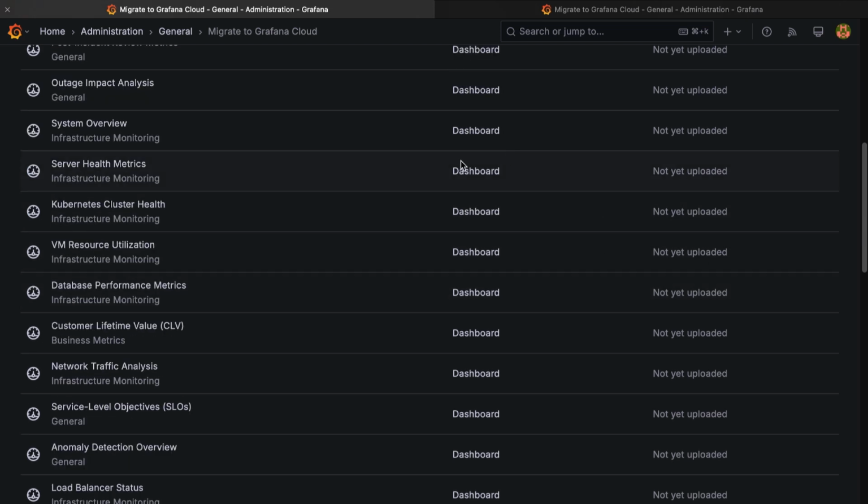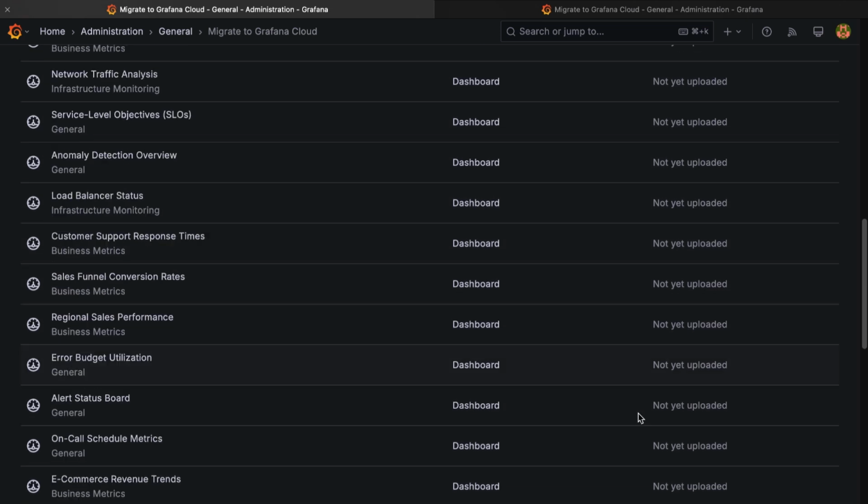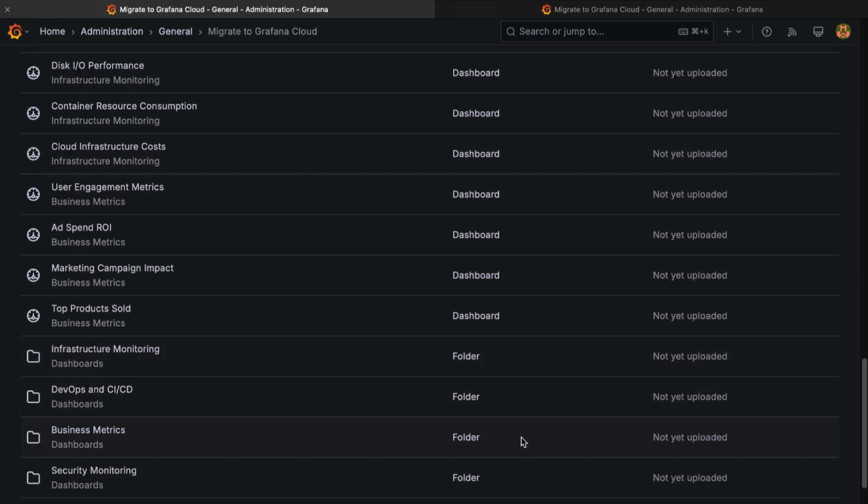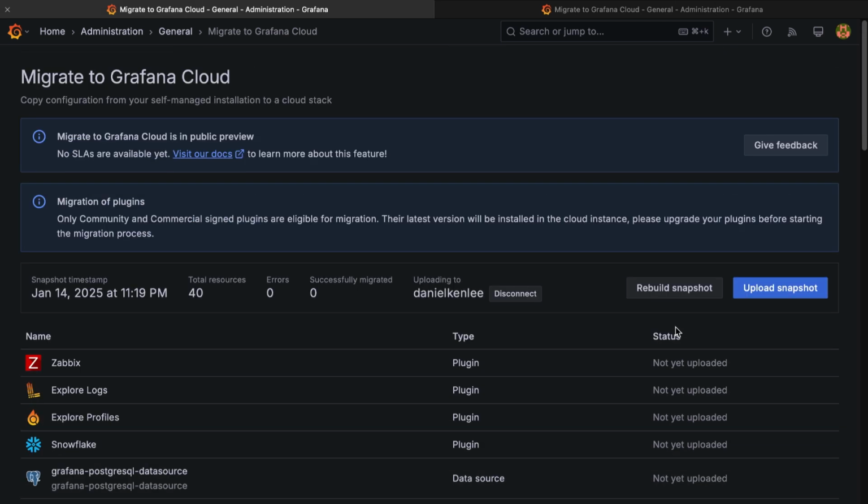And you can see here we also have a number of dashboards listed in the snapshot along with folders as well. The final step of the process is to upload the snapshot.